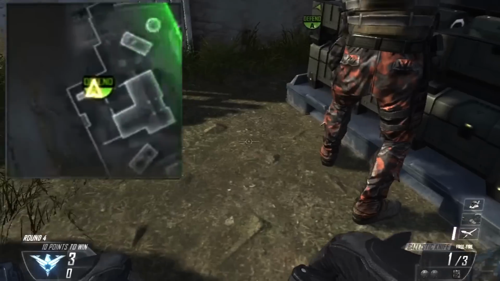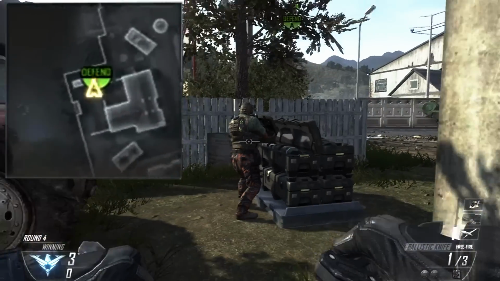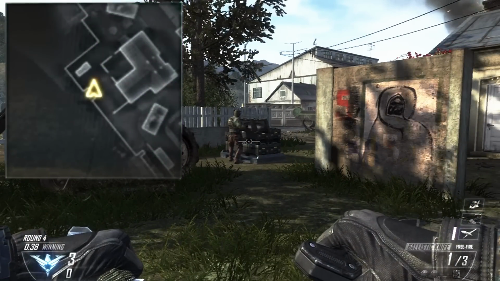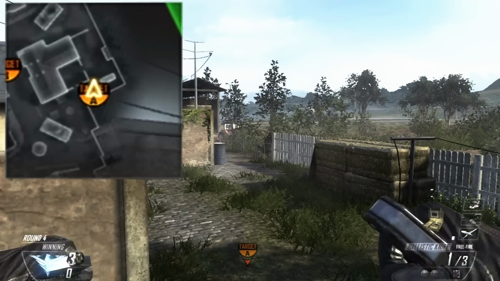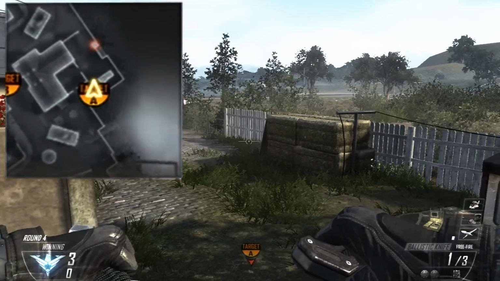Friendly UAV inbound. With Ghost, they cannot see you on their minimap while you're defusing. Charge is set. Bomb offline. However, they can see you while you're just hiding and not defusing. Friendly UAV inbound.